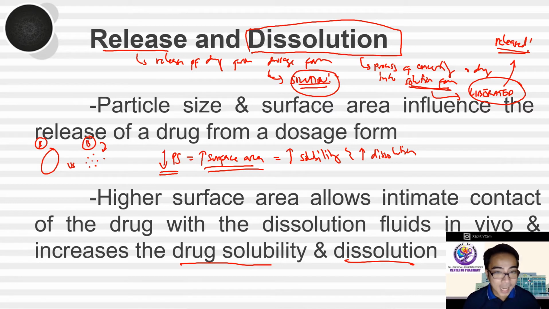Now, please take note, class, there are exceptions to this rule. Not all drugs class should have their particle size reduced. Not all the time. There are certain drugs class like hydrophobic drugs wherein hindi siya pwedeng masyadong maliit. Kasi ang nangyayari naman, pag masyadong maliit ang mga hydrophobic drugs, or you reduce its particle size, nag-agglomerate sila.